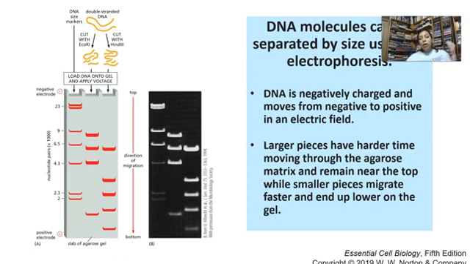Then you can run it on an agarose gel with a current running through it. DNA, because of the phosphate in the backbone, is negatively charged, so it will automatically go from negative to positive. You are then able to examine it to see how many fragments are there and how far they traveled. If you use a ladder with known size fragments of DNA, you can compare your fragments against it to see if they were of the right size, if you got what you expected to get.